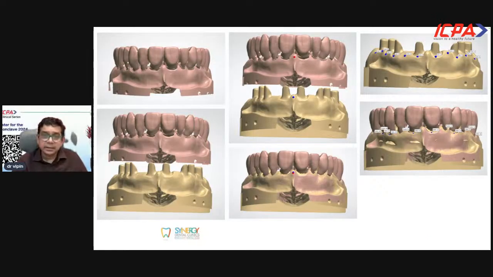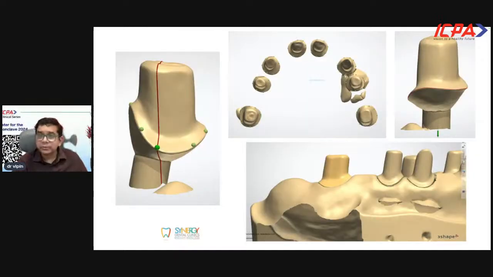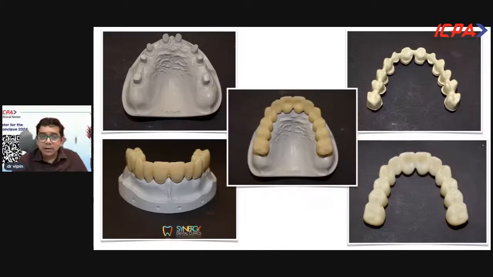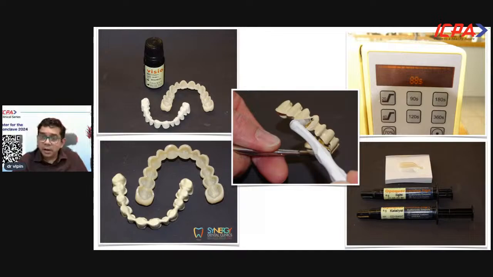This is how we plan. The crowns are made, temporary, superimposed on every tooth, right? Then every tooth is very well planned. A framework is made, right? First a framework, and you can see on the right side there is a framework which is bio HPP, and down it's a HIPC, that is a milled composite material, which is going to be bonded on the bio HPP framework. Right? These are the steps which we use. These are the materials that I like to use for bonding composites along with bio HPP.